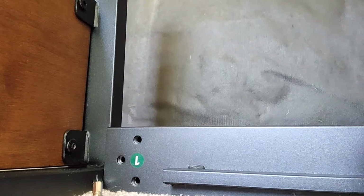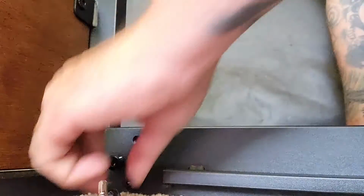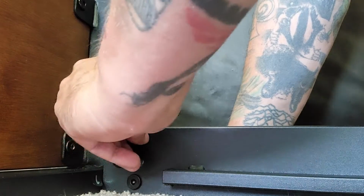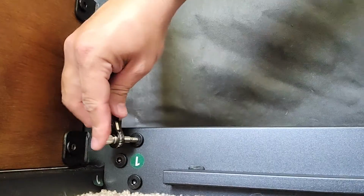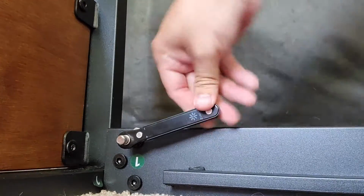So here's the last corner. Of course, it gave me the most trouble. I had to use the regular Allen wrench a couple times to get them started like that, because they wouldn't go in with just my fingers. But that was no problem. Once I passed a certain threshold, they went in with just my hand, and then I used the other socket to finish it off. So far, so good.